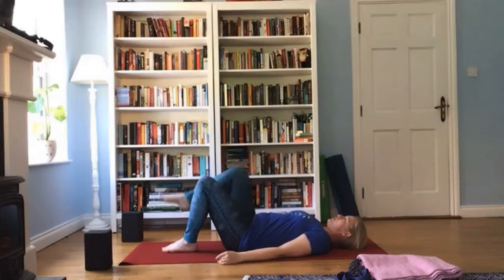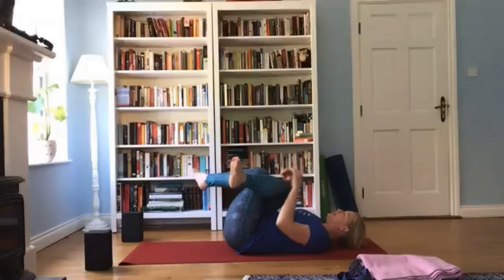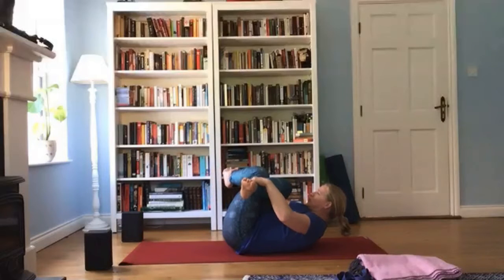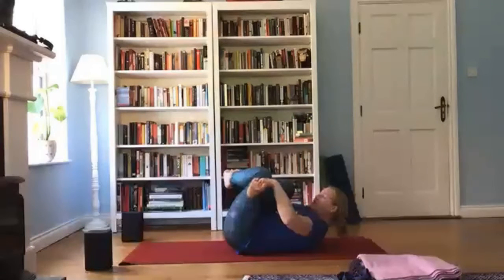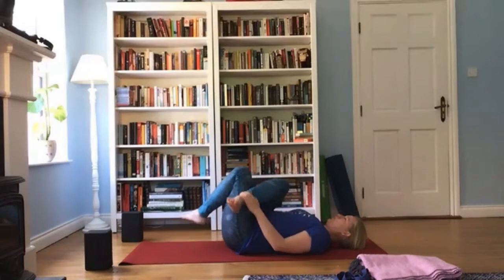And then we cross the right over the left knee. Same thing, we lift up, we hold onto the ankles, bring the ankles towards us. So now you should feel this more in your hips. Breathe here. Again, if that does not feel good, you can absolutely skip this one. Slowly lower back down. We switch.